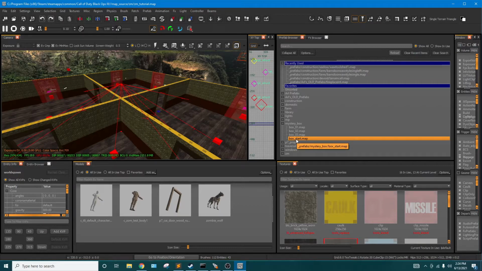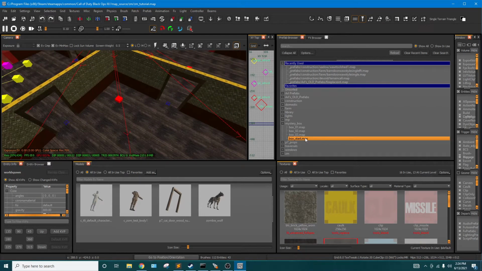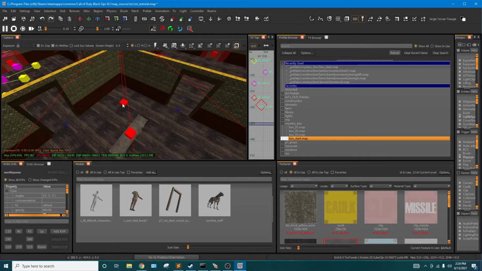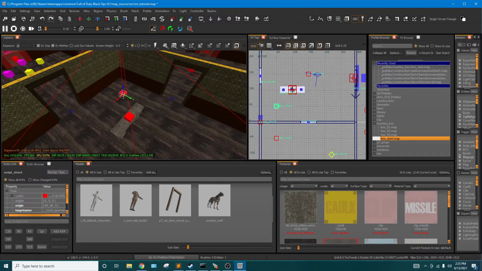Now, here's how it works. Mysterybox_start will always start the mystery box there. If you want the mystery box to have a random start, just don't use box_start.map. Just use the numbered ones. For it to work, you do actually have to, in the map, exceed the amount of numbered boxes. So let me place out these other boxes.